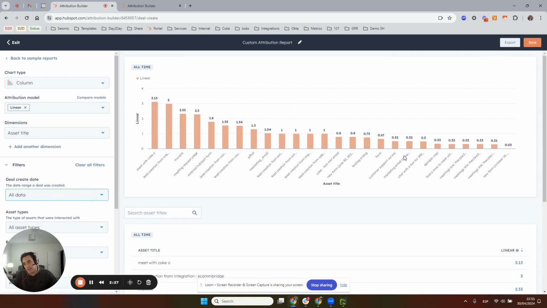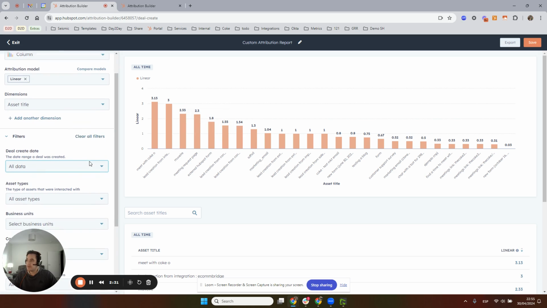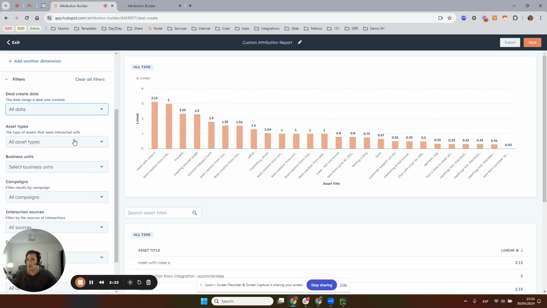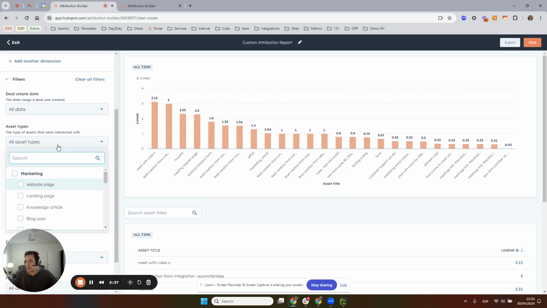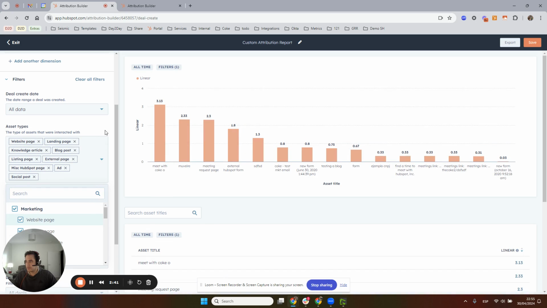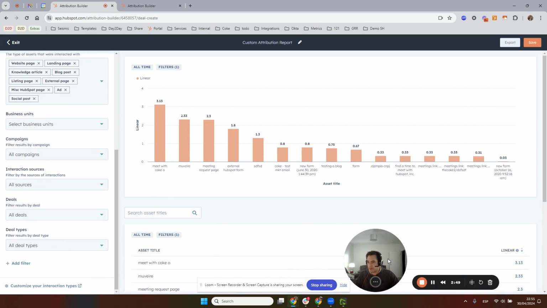Now I realize that this is a lot, but because we are going to focus on marketing attribution only, first I will select only marketing. That removes everything from sales except the meeting links. So I can do that with a filter as well.